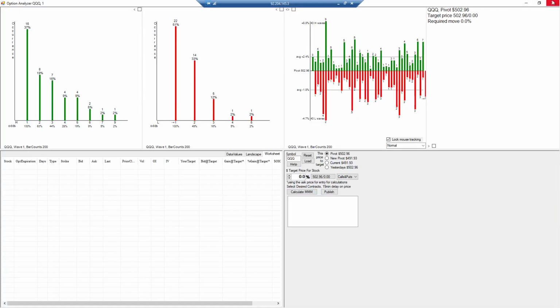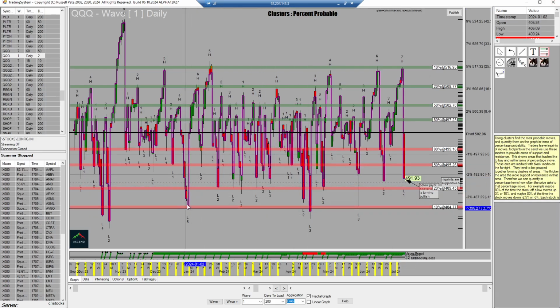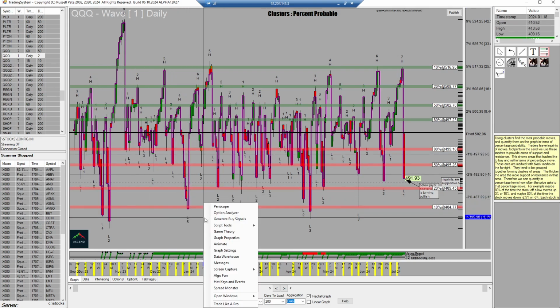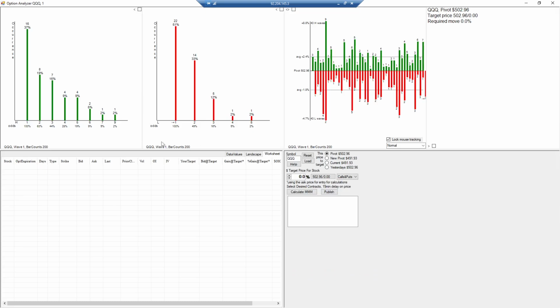Now we'll look at the downside. You got the same thing. You can see right here, we were at the 10% odds where we had previously reversed 2 other times, and we were at an L5. So going into the day, we had never created an L6 over the last 200 days. So it's extremely, extremely rare that we're going to continue lower for a 6th time based on the last 200 days of data.